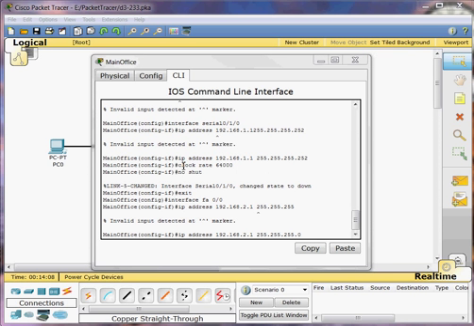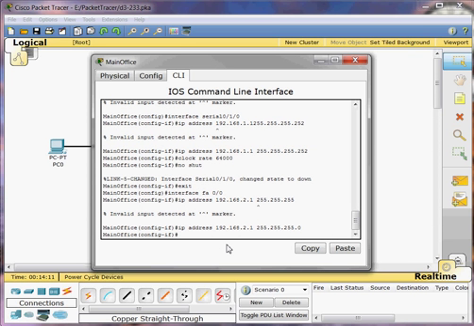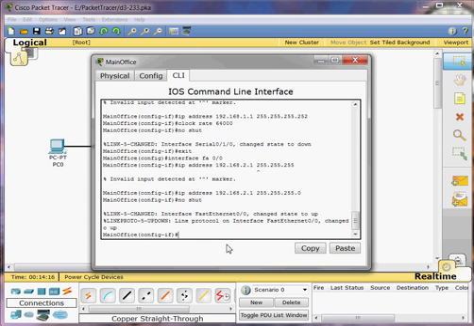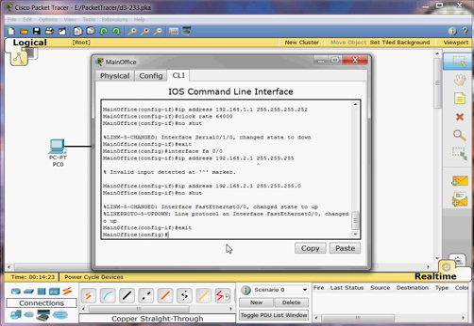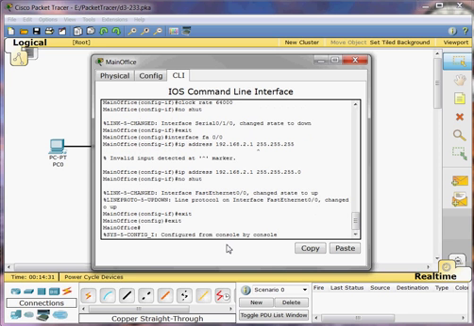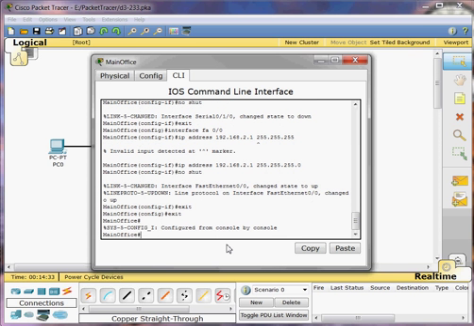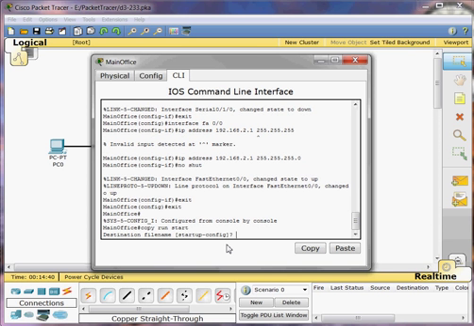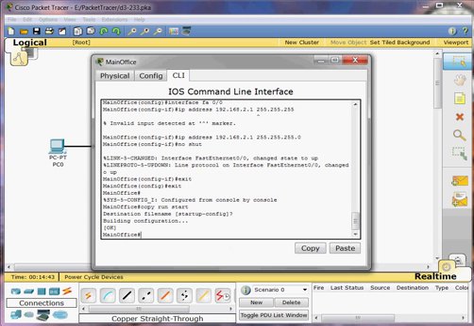Okay, and we're going to do a no shut, and then we can exit out of the interface. Then we'll do a copy run start to save our configuration.